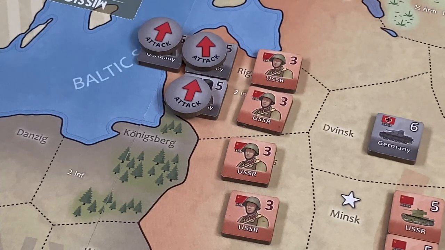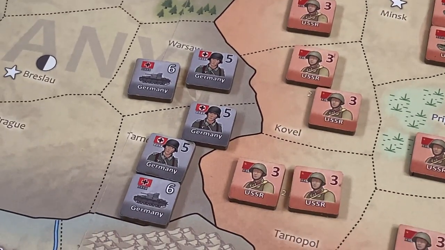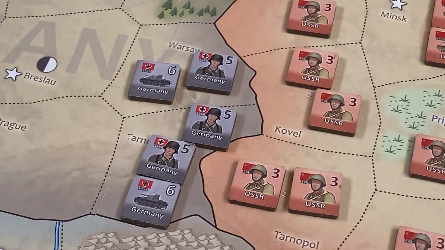So that's the exploitation movement, Blitzkrieg exploitation movement performed by that German army. And note that all movement in this game has to be performed before combat. Later on during the turn, the attacks will be resolved. So it is sometimes risky to conduct these movements if the attacks don't go as well as planned.